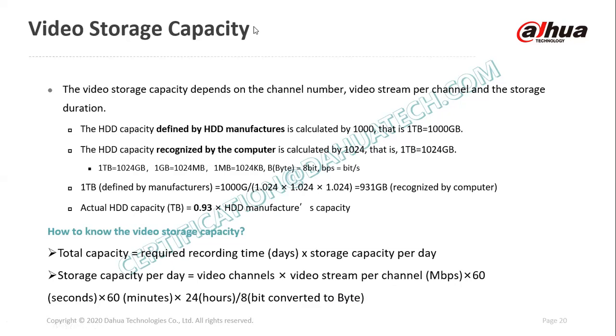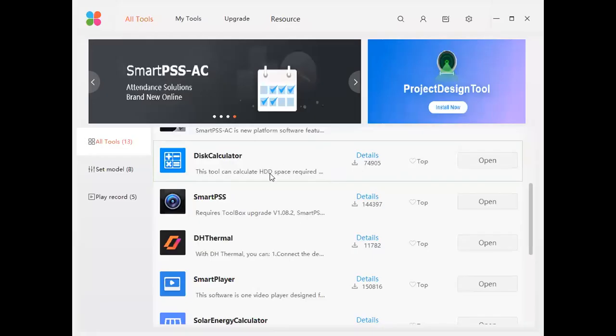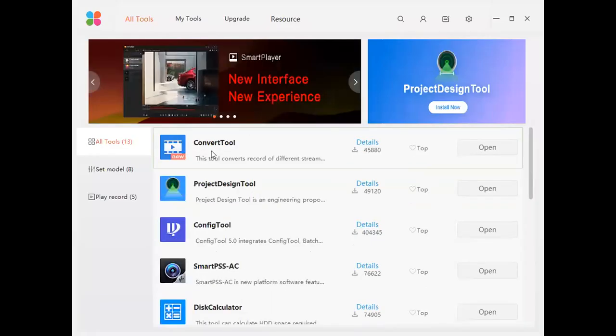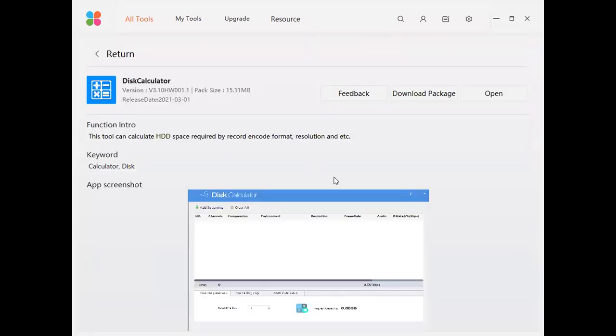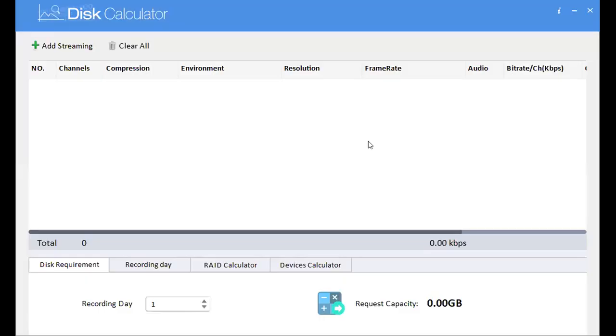However, despite having all that information, to avoid that stress, Dahua system provides this calculator software. So all that information that I have said, for the field side, you'll not just take a pen and do everything. You'll just use this calculator software. It's available in Config Tool. So this is how the calculator software looks like.